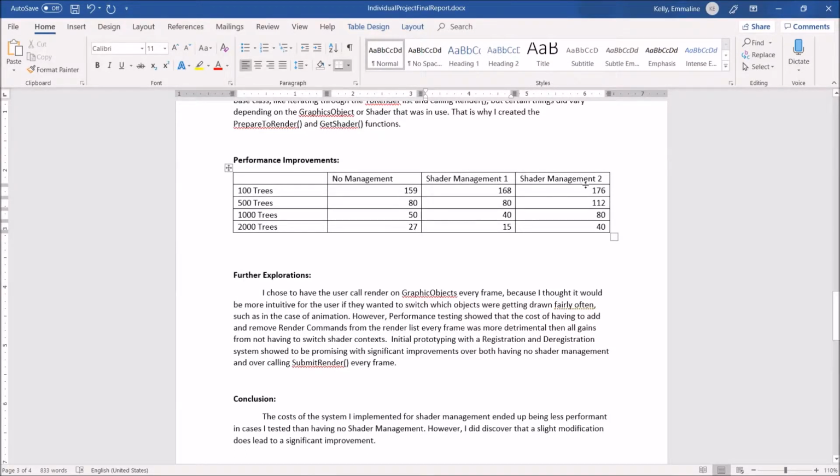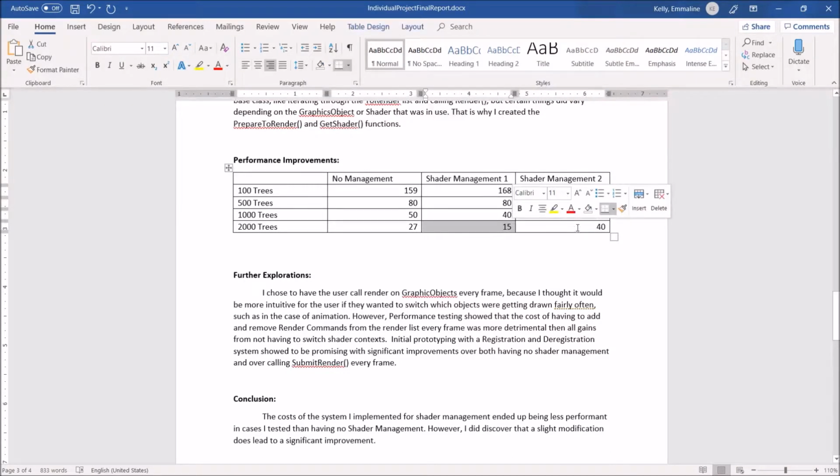And so with low numbers, you can see setting the shader to context is the bottleneck, but by the time we get up to around 2,000 graphics objects, you can see that in the shader management one, having to copy all those world matrices and having to manage a whole list of 2,000 objects, clearing it, and then re-adding all of them to that list every single frame, is causing way more of a slowdown than an improvement.